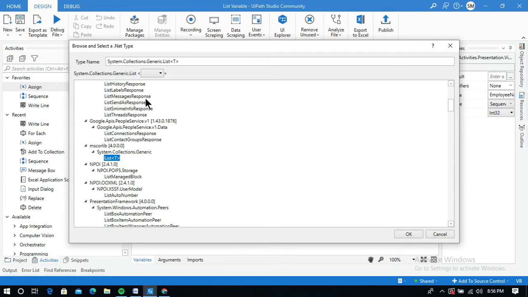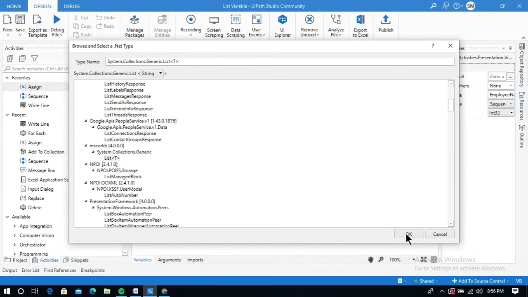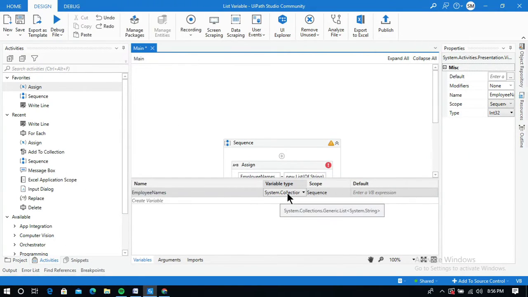Click on this drop down, and from here you can select the type of the list variable. I am going to add some strings in the list variable because I am going to add employee names. So I will select string, then click OK, and the variable type is changed to list of string.